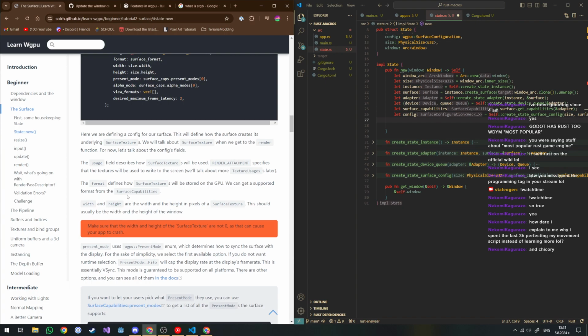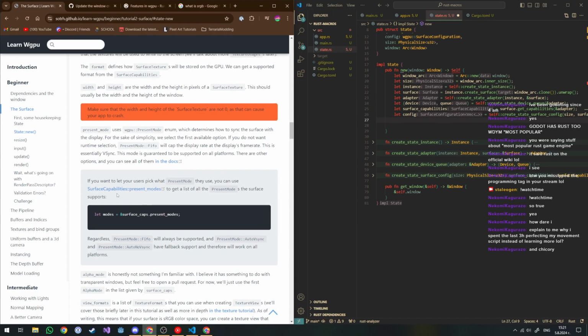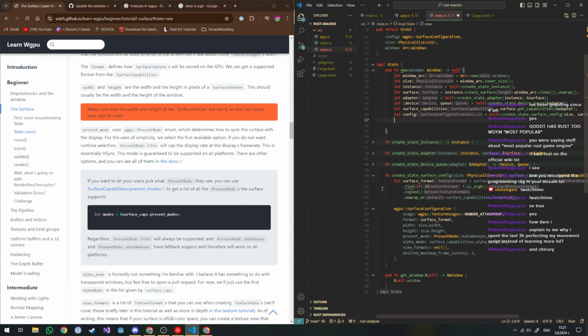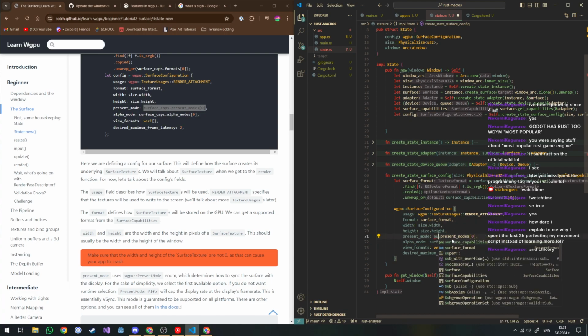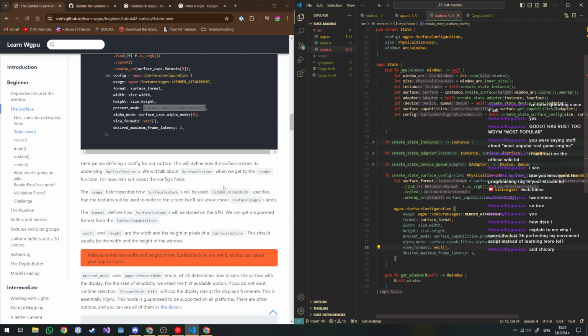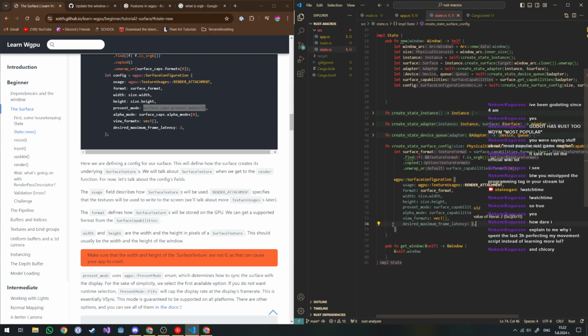Next, with their height. Okay. Present mode uses the WGPU present mode enum. Where is this present mode? Oh yeah, auto no vsync. Does it use no vsync? I think I'm going to actually use this just in case, because I know that this will be supported anyways. Frame latency 2, that is how many frames are going to be pre-rendered.